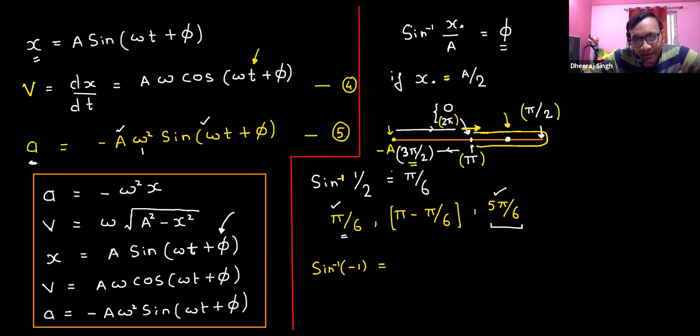Or if you are a little confused with this kind of thing, what you can do is check both X and V for the value of phi. For that value of phi at t equal to zero, the velocity should be negative if it is coming back. So you can substitute the value of phi and check whether the velocity is negative or positive. If it is positive, it means it is going this way. If V is negative, it means velocity should be that way. Fine. So you can use both X and V also. There is no one method of doing the same thing. It can be done in multiple different ways. Okay, shall I move forward, everyone? Okay.